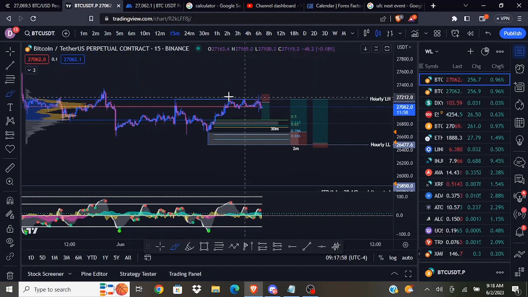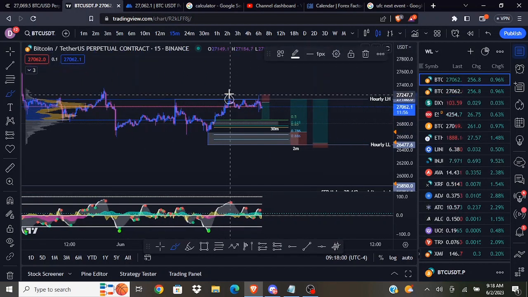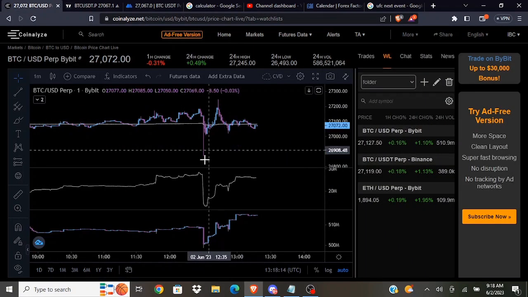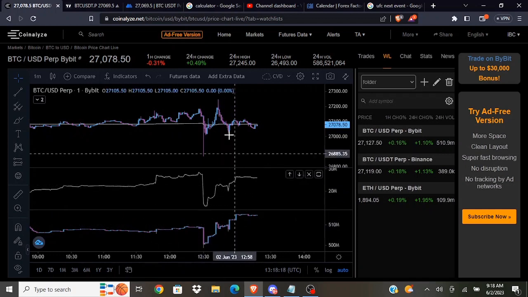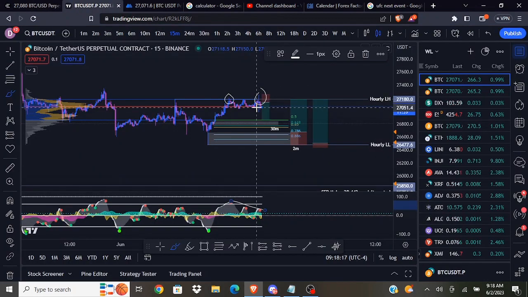I didn't take the first wick. We had one wick above this level, kind of consolidated here, and then got another wick above this level. So this is where I shorted. We saw some divergences as we got that last move to the upside. There was some decrease of open interest here, not crazy, but overall, I was just looking at the reaction. We got a quick wick up, quick wick fell back down. I entered somewhere right around there.